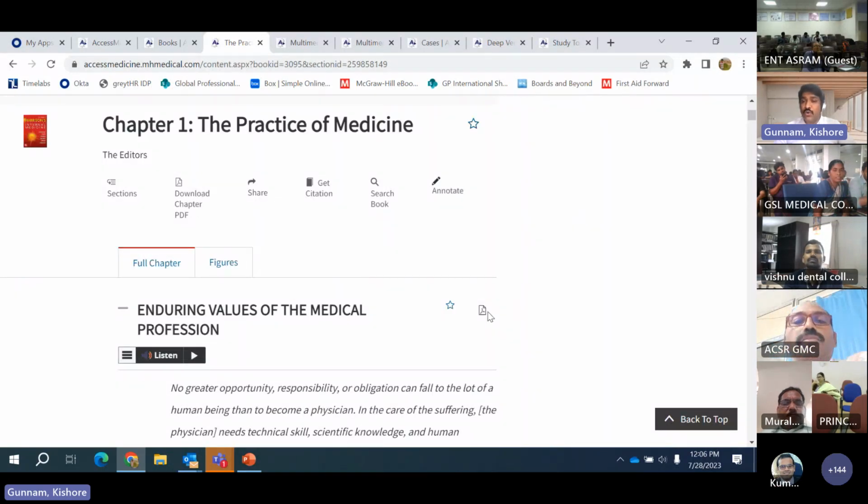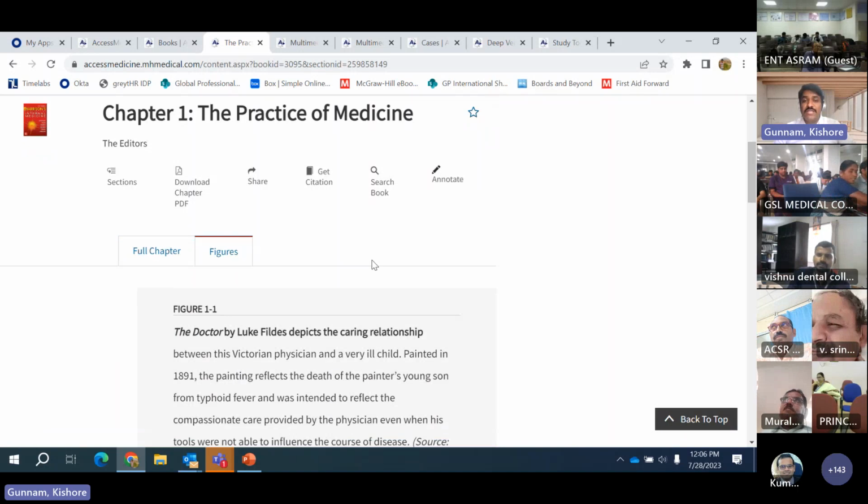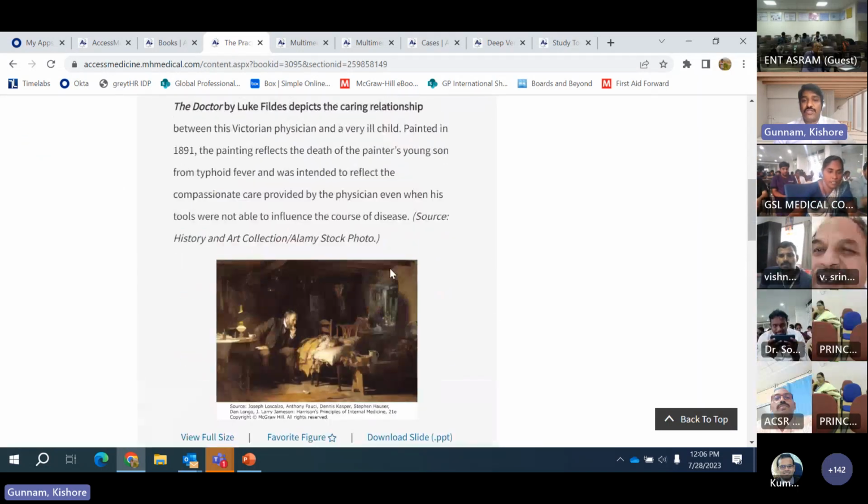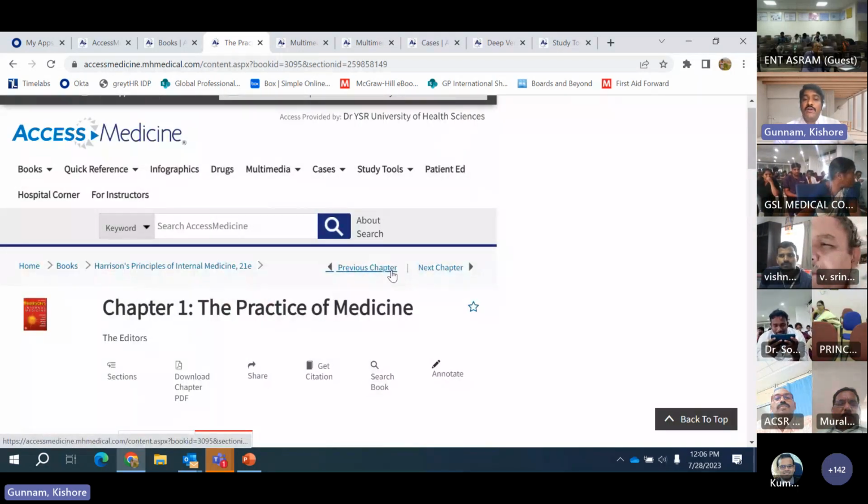And apart from just downloading books, we do understand that downloading images and using images inside your classroom is very important. So what we did, we have given the option for downloading images as well. And you can annotate, you can search the book, you can do whatever way you want.